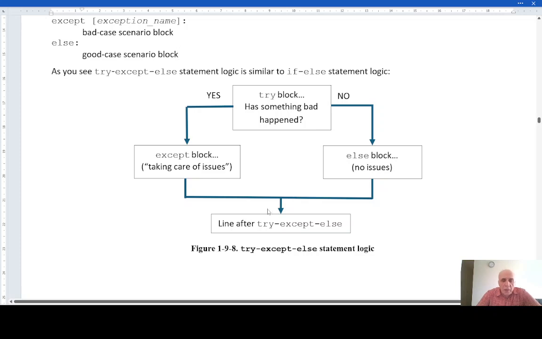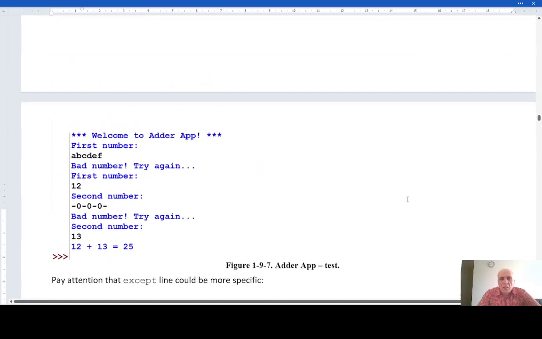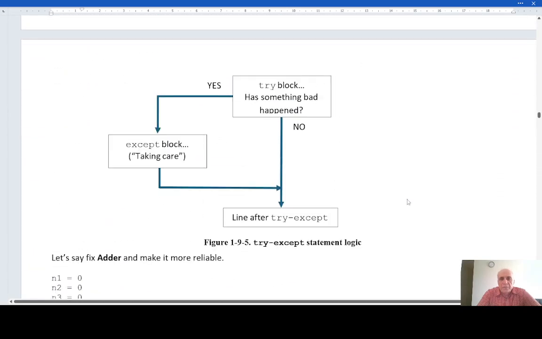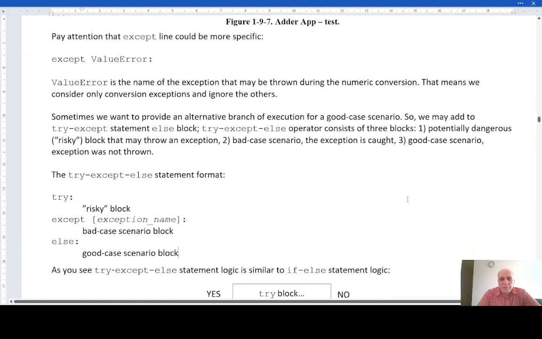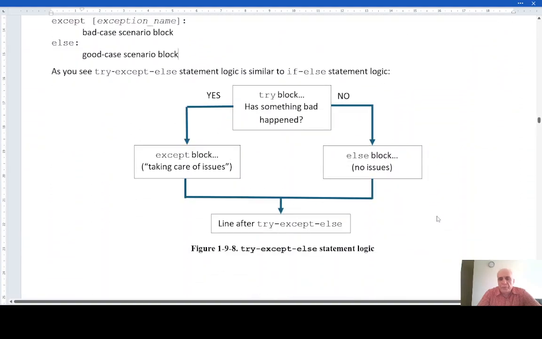If you want to execute certain lines regardless of whether an exception happened or didn't happen, then you may use a finally block. But usually this version or this version is enough to deal with the standard exceptions in your program.